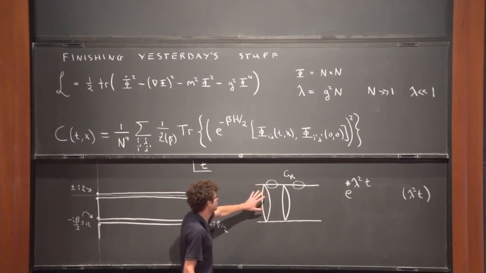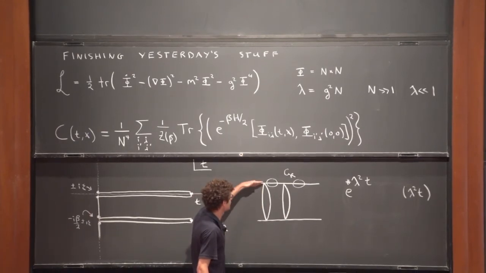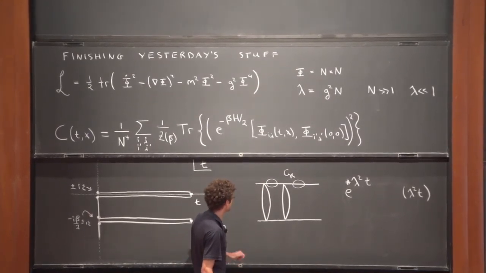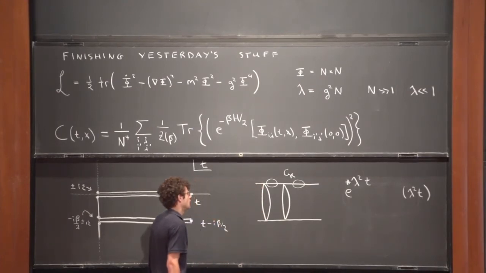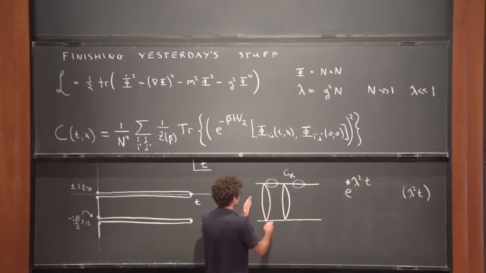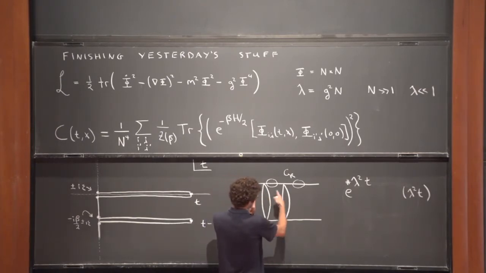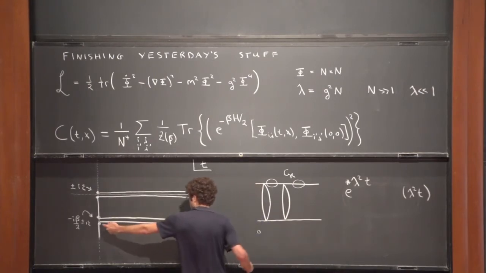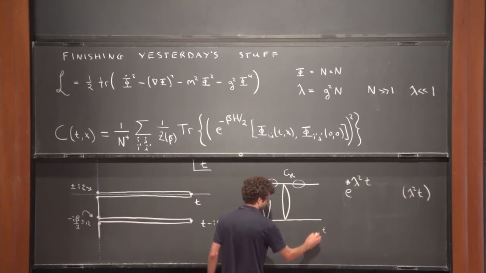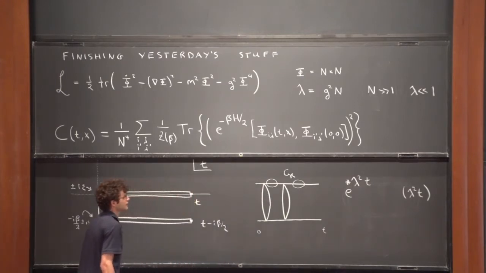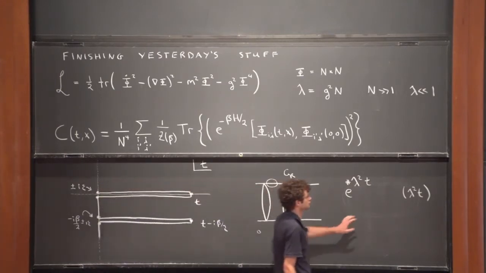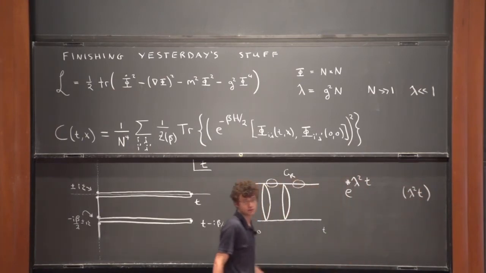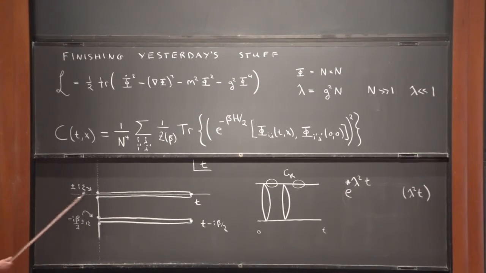So let's look at one of them. One rung comes with two interaction vertices. So it comes with a factor of lambda squared, 1 lambda for each interaction vertex. But it comes with a factor of t because intuitively we can integrate this rung anywhere along this ladder. And the ladder runs from time 0 over here to time t over here. So these ladder diagrams will contribute powers of lambda squared t. And in order to sum all powers of that quantity, we'll have to sum all of the ladder diagrams.